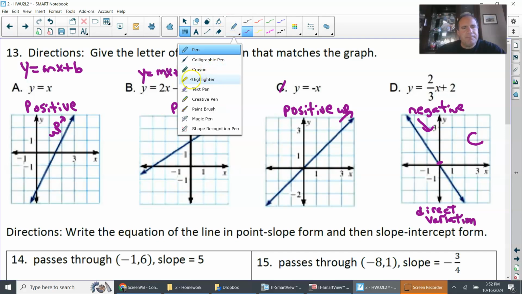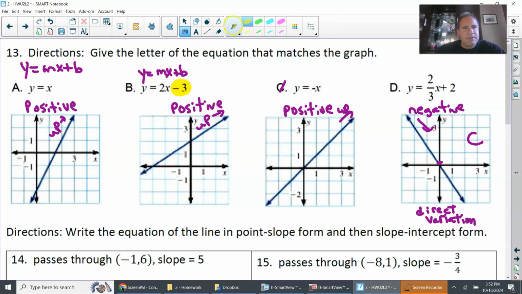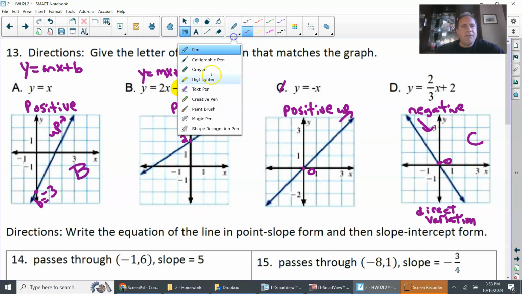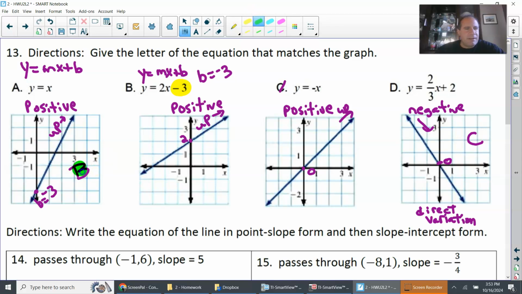And it's this one. So if this is the y-intercept, the b equals -3. This one is 2. This one is 0. This one is 0. And we already have the answer for that. This one crosses at -3. So the b equals -3 for this one. So -3, that's this. So we have two answers already. We have this one and we have this one.